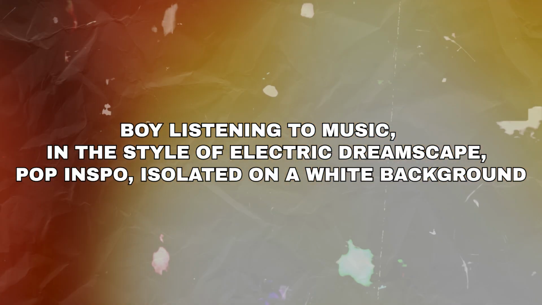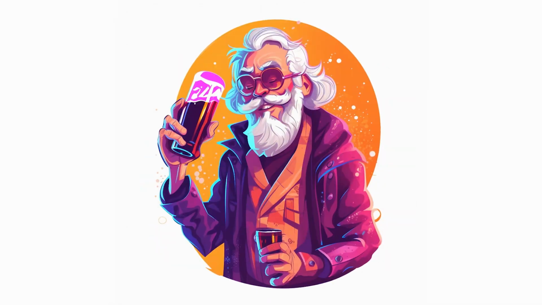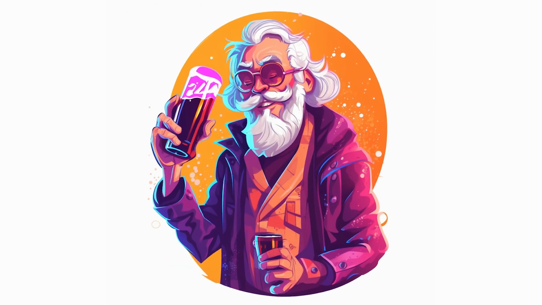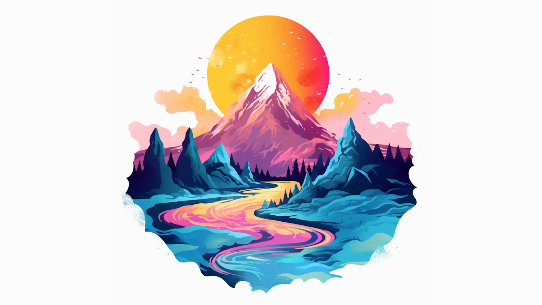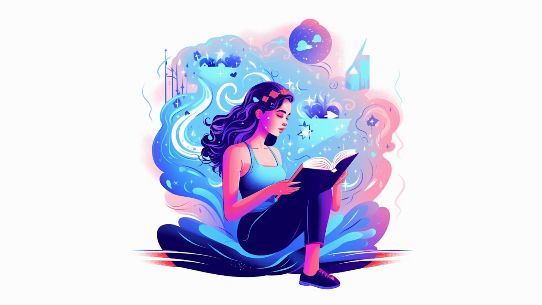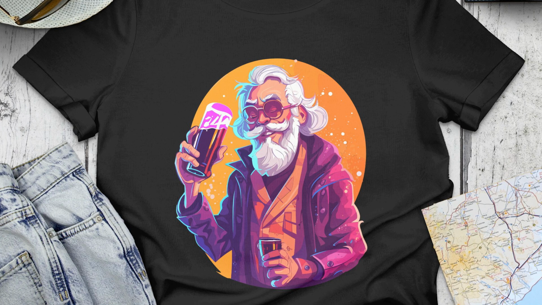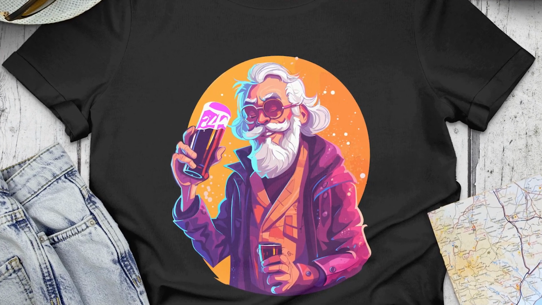Moving on from that, now we've got Electric Dreamscape, which is a really interesting style that I just randomly stumbled upon when looking through the Midjourney community feed. And this essentially gives you a very dreamy looking graphic with quite vibrant colors for the most part. These are not always the easiest to remove the background from, unfortunately, but nevertheless, they're a really cool style to adopt and play around with for t-shirt design.